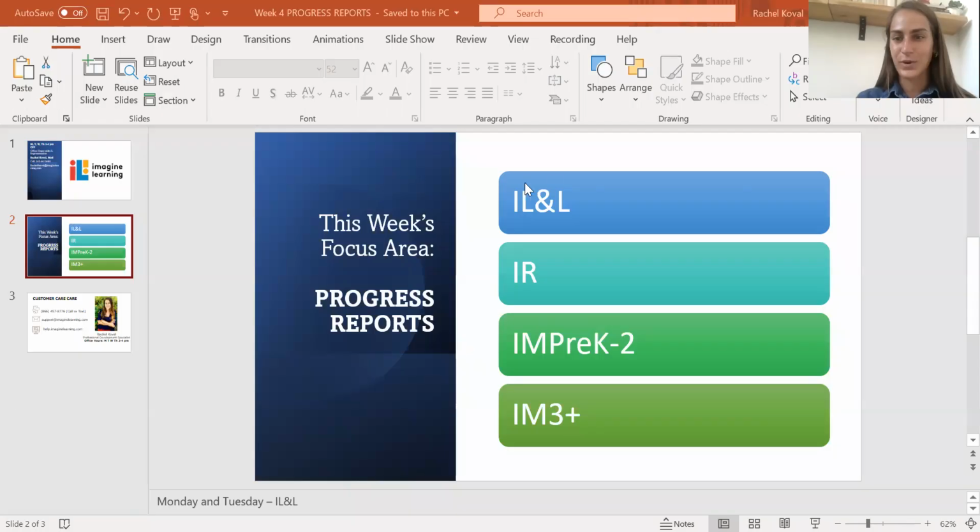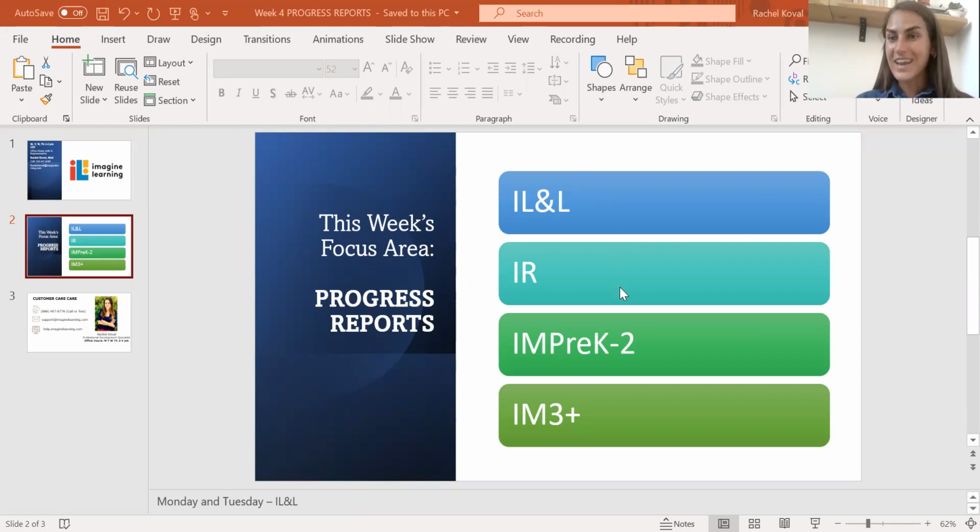So let's go back to the dashboard. Or excuse me, towards my PowerPoint. So we went over Imagine Language and Literacy, and we drilled into a student for their progress report. We looked at those 7 out of 12, those 1 out of 8s, and we reminded ourselves that those numbers mean activities completed out of total number of activities. We saw that if we click into that number, we can really see if they mastered each of those texts, if they're being remediated, what's happening within the program.